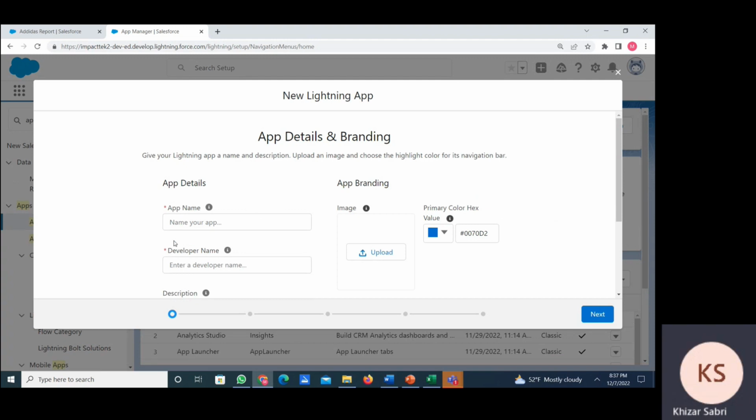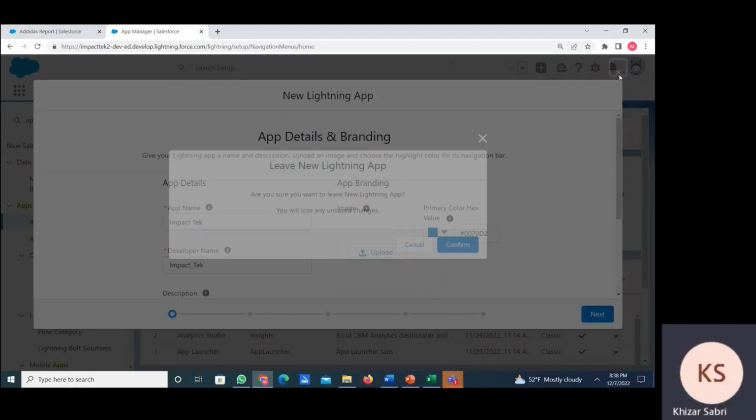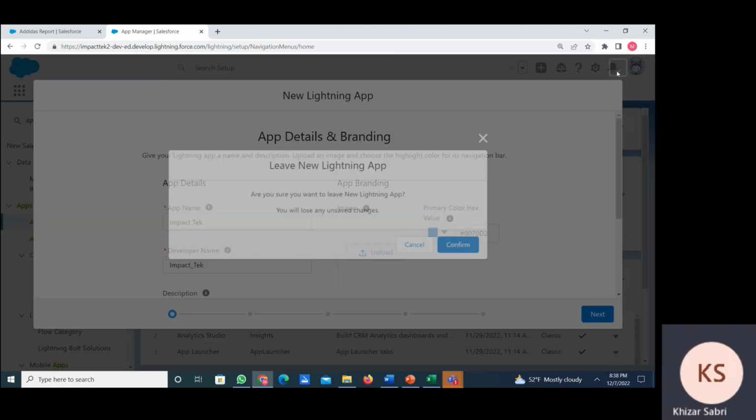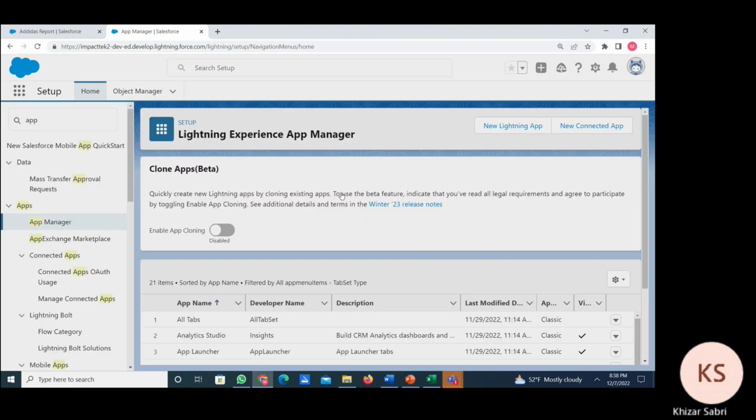So now over here, we're going to name our app ImpactTek. Sorry, what did you click again? On the new Lightning app. No problem. So once I click on App Manager, I'm going to be on this page.